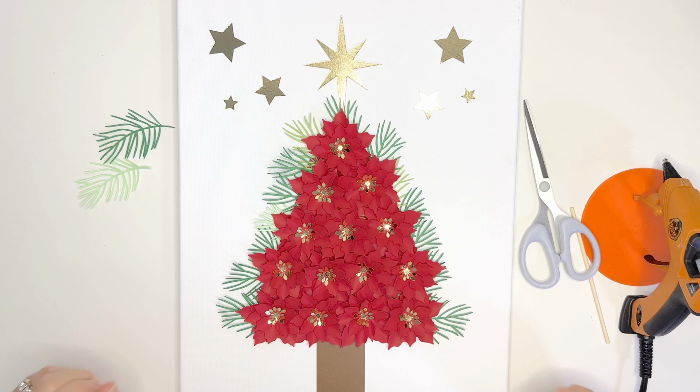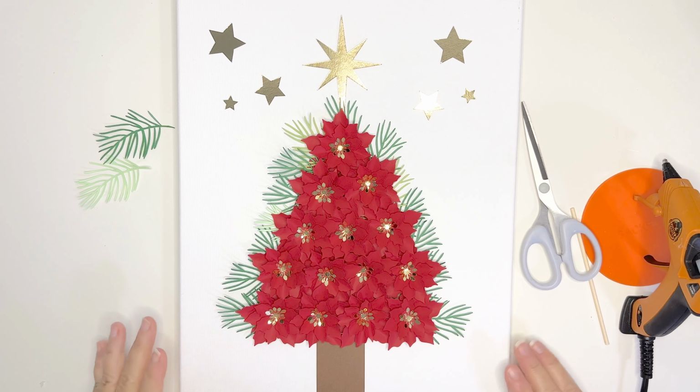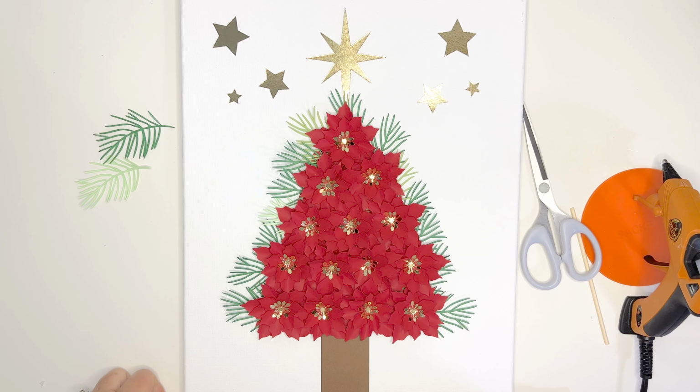And that is it. Just thoroughly glue everything down and you're all set. You have created your poinsettia Christmas tree.